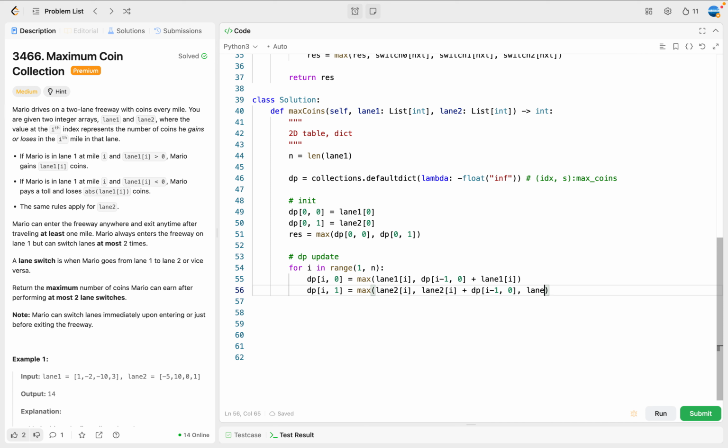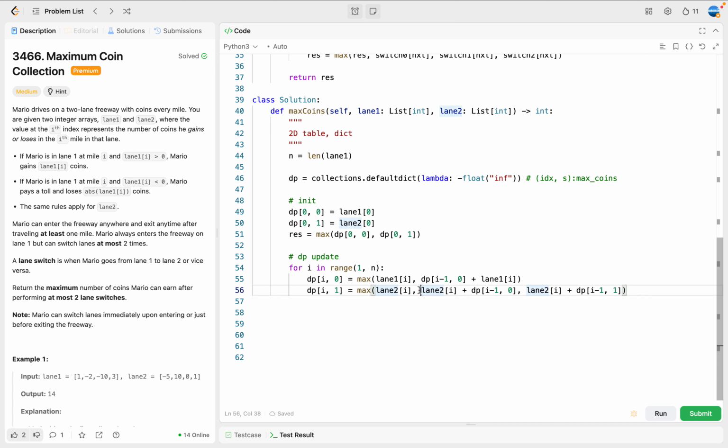Another possibility is that you switch to len2, but you already did that. So in other words, dp[i-1][1]. So before this current index, you already did one switch, right? Let me re-explain these two items so that you get the idea.